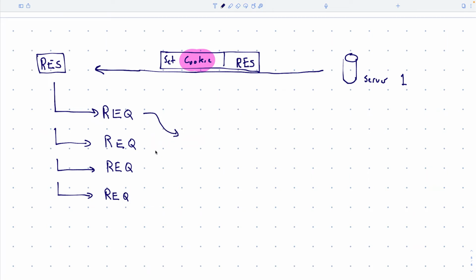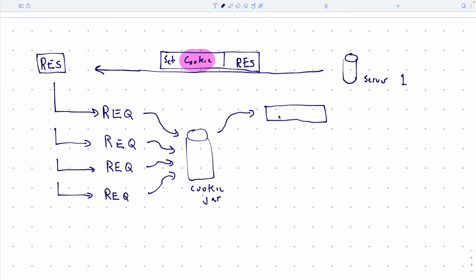And each of these requests are going to be checked against your cookie jar. Okay, and it depends where they're going. So it's going to look at the request and it's going to say, okay, well, this first request, it's going back to the same server. Okay. Like based on domain name. And it depends on the cookie, but let's say it's set exactly to the same scope, then this cookie is going to get inserted into this request.